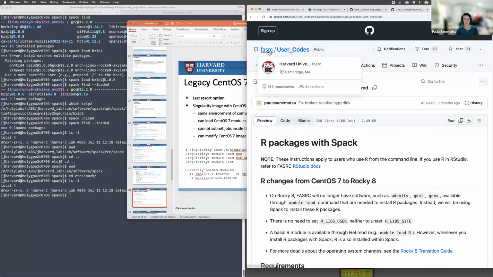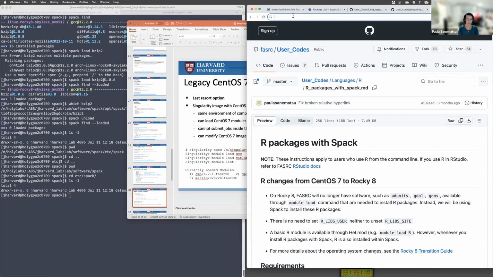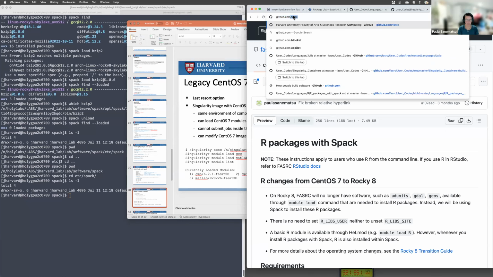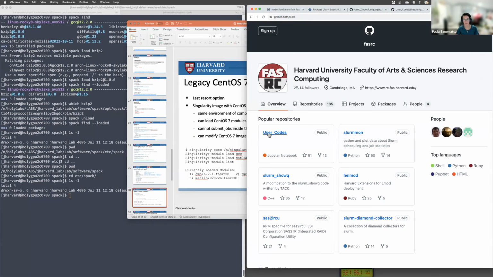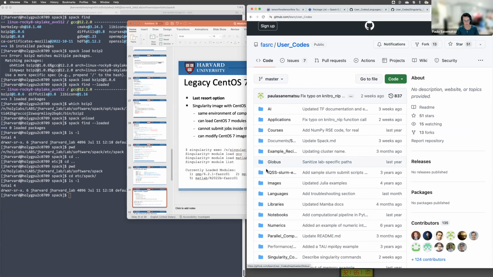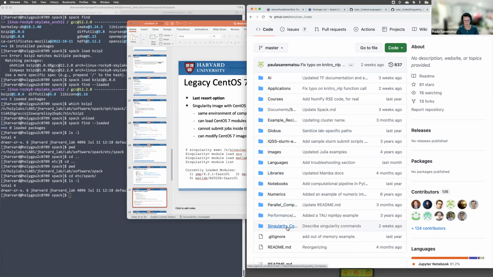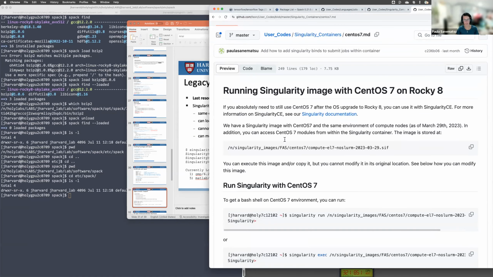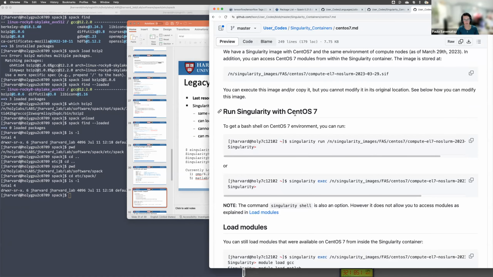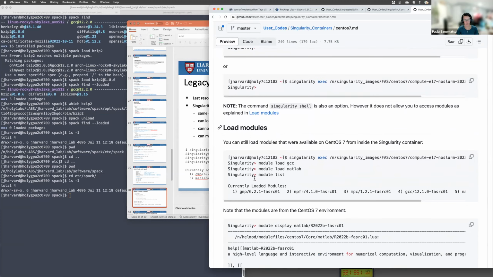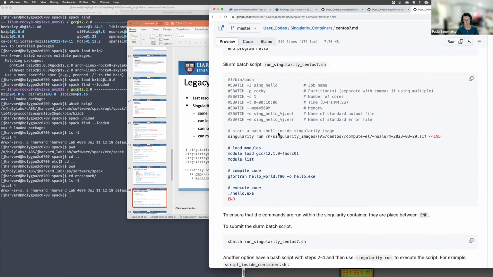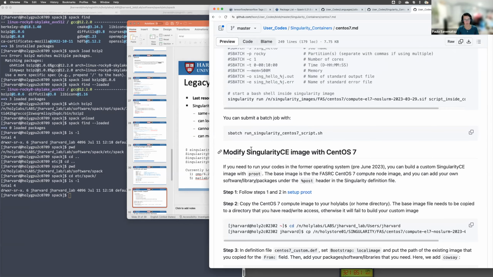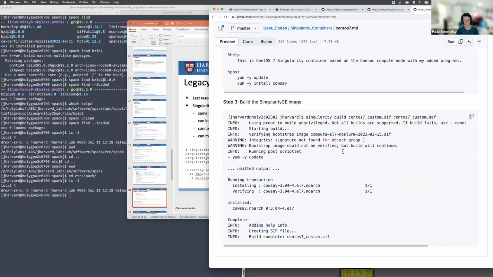If you go to github.com/FASRC, you go to user codes, you go to Singularity containers. Go to CentOS 7, and we have all the instructions here on how to run Singularity, how to load modules, submit Slurm jobs. If you need to add packages to it, how you can modify the image.